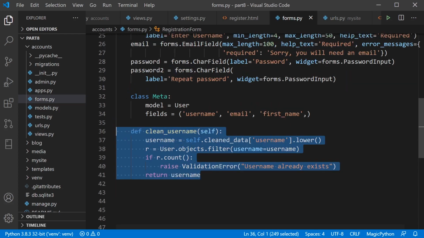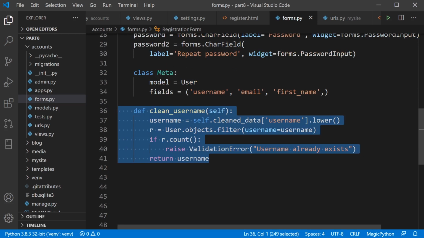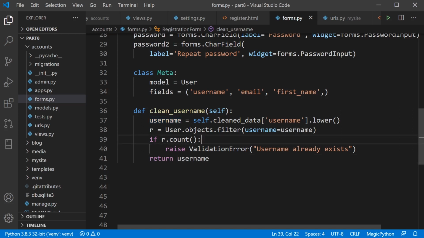So first of all, we're going to create this method here called clean username. So we're going to just basically check to see if the username already exists in the database. Although that doesn't really necessarily matter in your case, maybe you want the email to be unique. Maybe you're using an email system as the main login username. So here we're going to just check to make sure that the usernames are unique in our system. So you can see here that we utilize a filter and we're just checking. So we're getting the username that the user's typed in, and then we're just checking it against the current database. And then we're going to just raise this error if an error occurs.